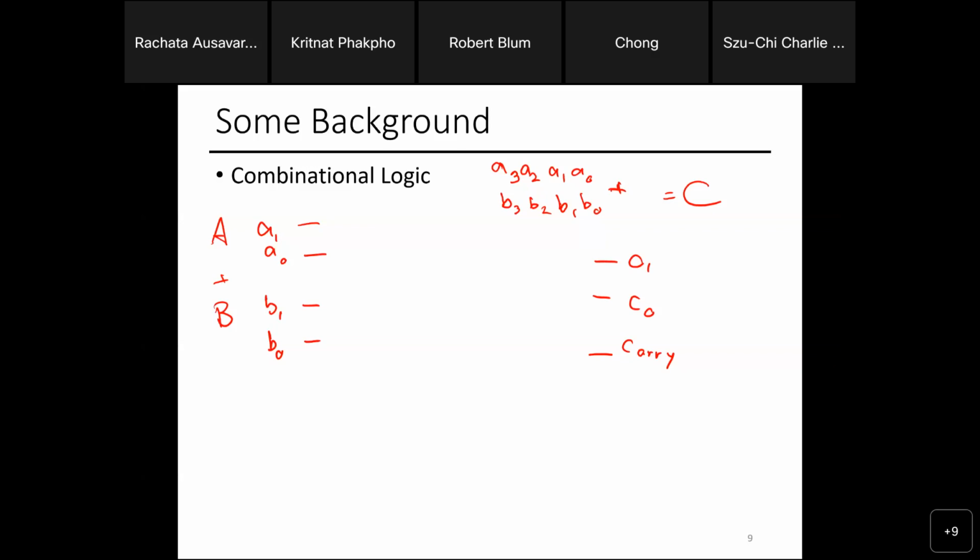XOR, right? And that always will work. Why? I need the odd number of ones on that bit position to have the output of 1, right? So one thing I can do is I put this together and I just XOR them. That becomes my C0, right? We're done at least. Now, how do I determine the carry?